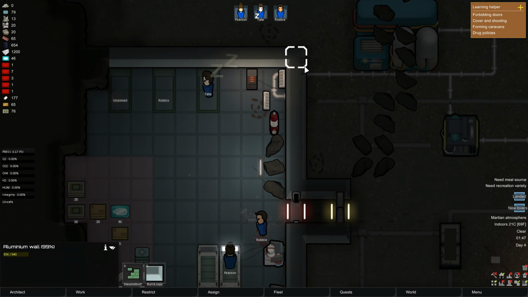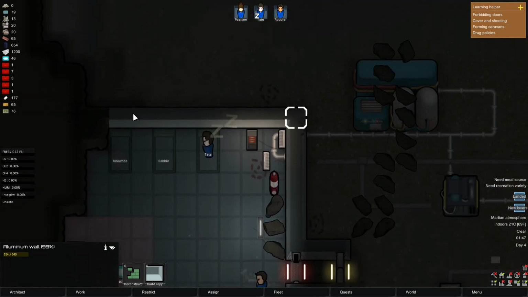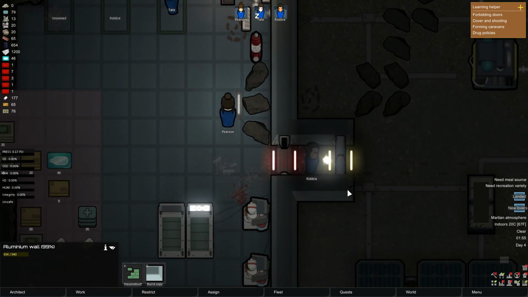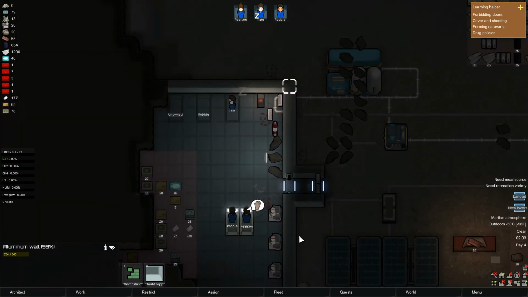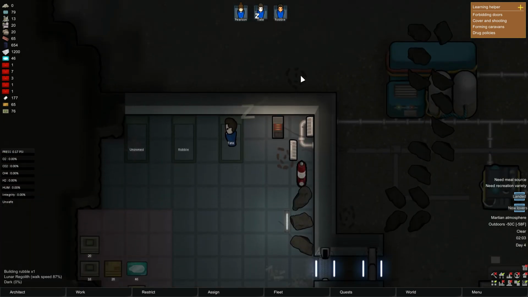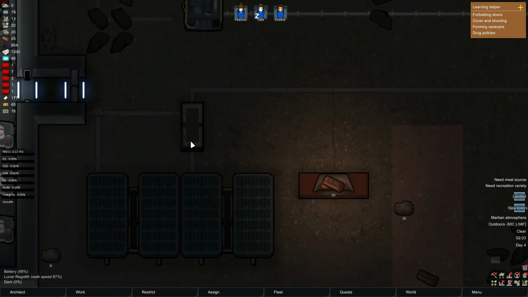I think there's some damage there. Yeah, so if you click on it, it'll show it's been damaged. So it's an aluminium wall, so they've been using the aluminium. Don't see any other damage. And go outside. Okay, I think that's pretty much the repairs to the base. There's building rubble.